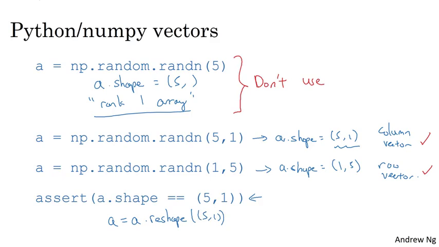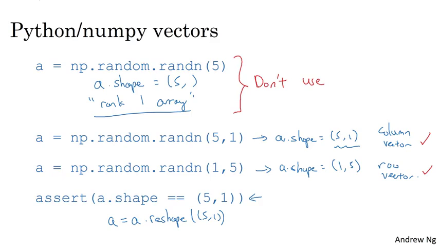I've sometimes seen students end up with very hard to track down bugs because of some of the non-intuitive effects of rank 1 arrays. By eliminating rank 1 arrays in my own code, I think my code became simpler, and I did not find it restrictive in terms of things I could express in code to just never use a rank 1 array. And so the takeaway is, to simplify your code, don't use rank 1 arrays.